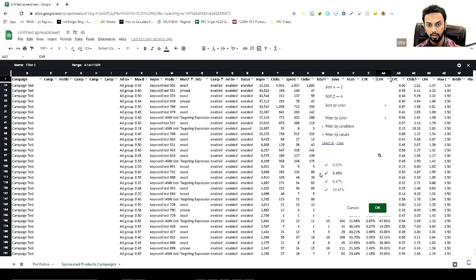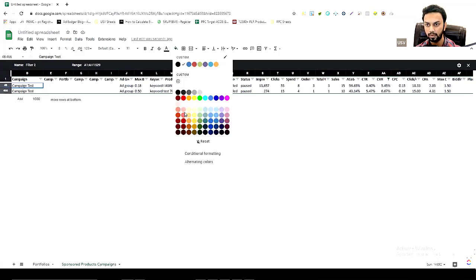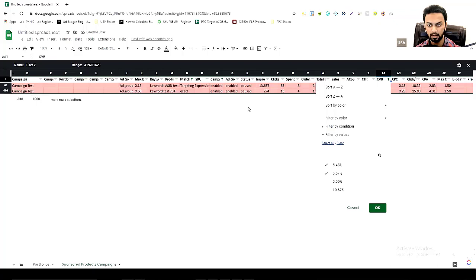We will do red color labeling of these keywords just to point out what we are going to do. This is targeting the 0%. This will relate to the yellow targeting, or those keywords which are getting clicks and no conversion, or which are getting impressions only, no clicks and no conversion. So pointing out these two rows, I'm going to label these in the red color, just to get a clear picture of things. This is the red color. Okay. We know that the status is already paused because the team is already optimizing the campaign, but still this was for the sake of argument.